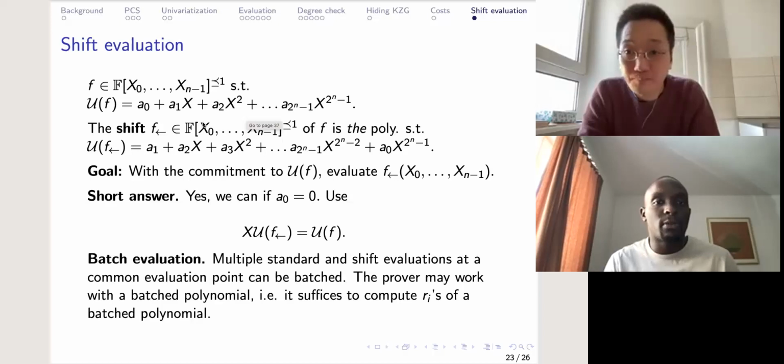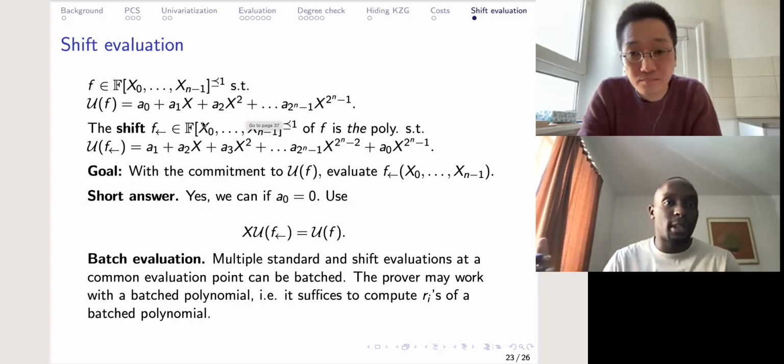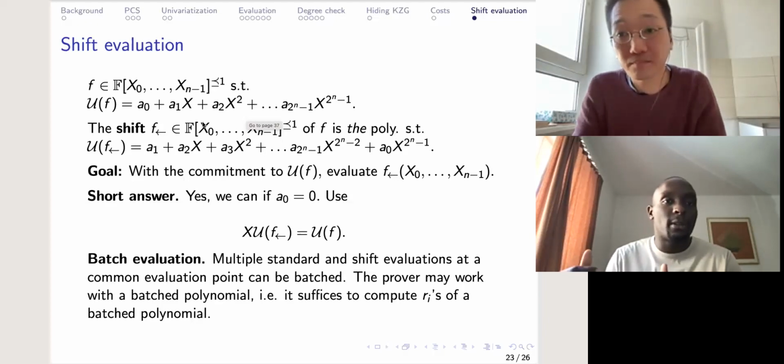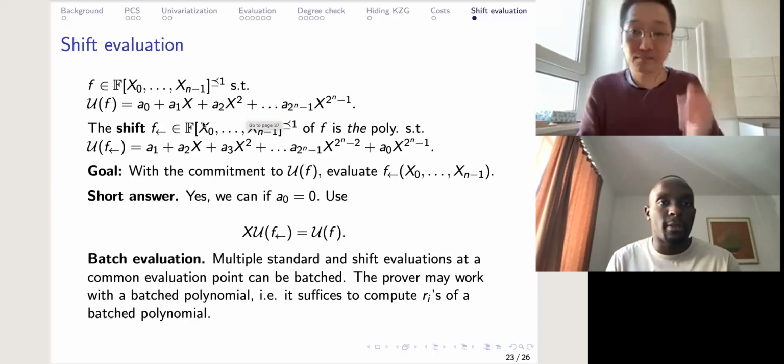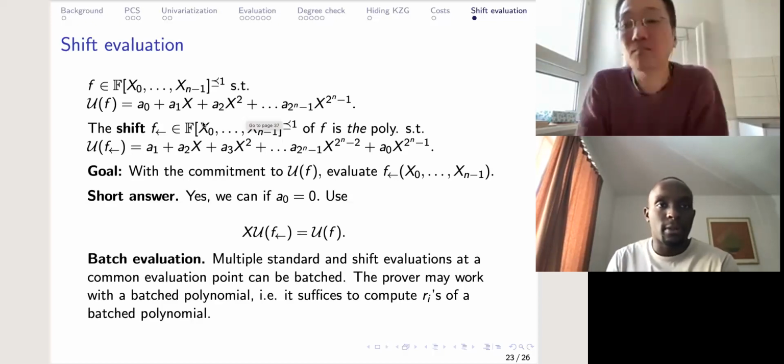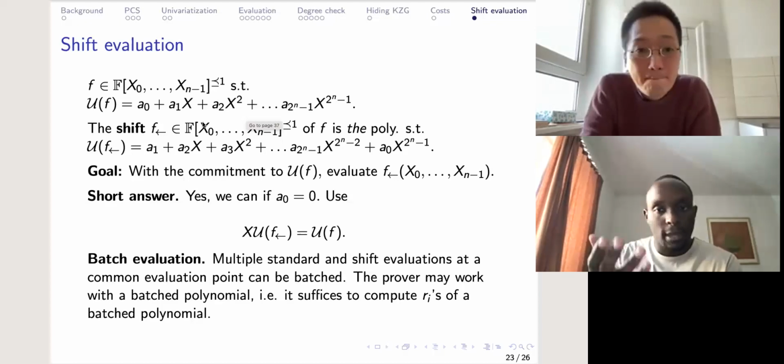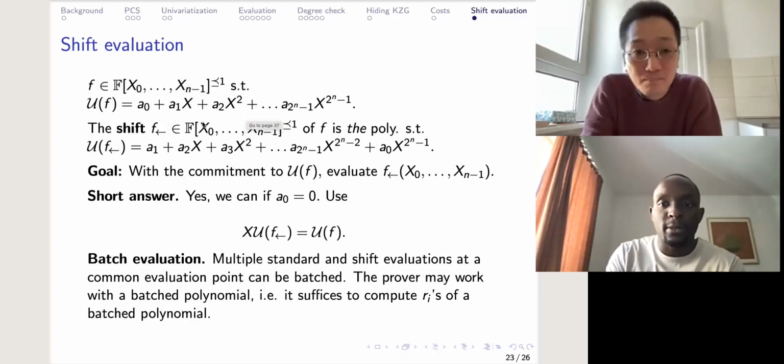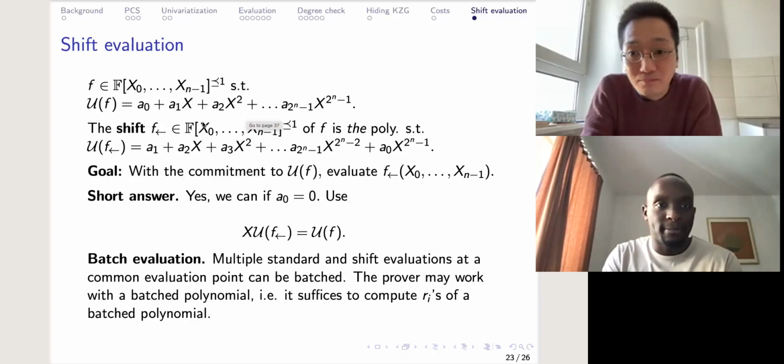So Zeromorph is, at least to the best of our knowledge, the first proof system that achieves zero knowledge with only log n randomness, while maintaining all the other computational aspects to the best that we currently have. In particular, also having only a constant number of pairing computations for the verifier. That's just one main point I wanted to stress about Zeromorph. And I will let Tohru answer the other questions in the chat.